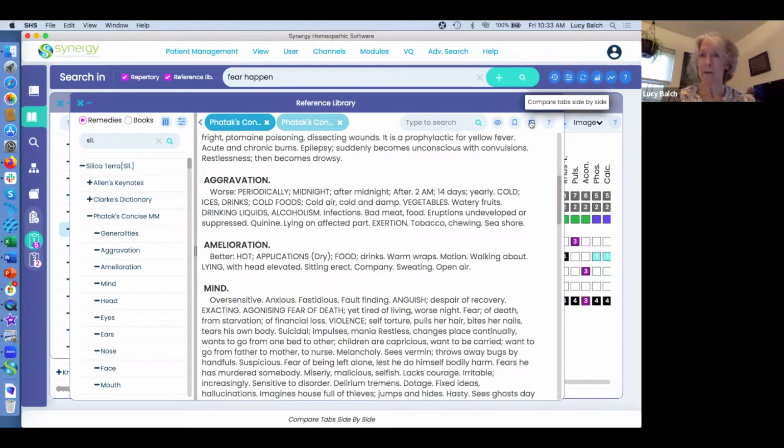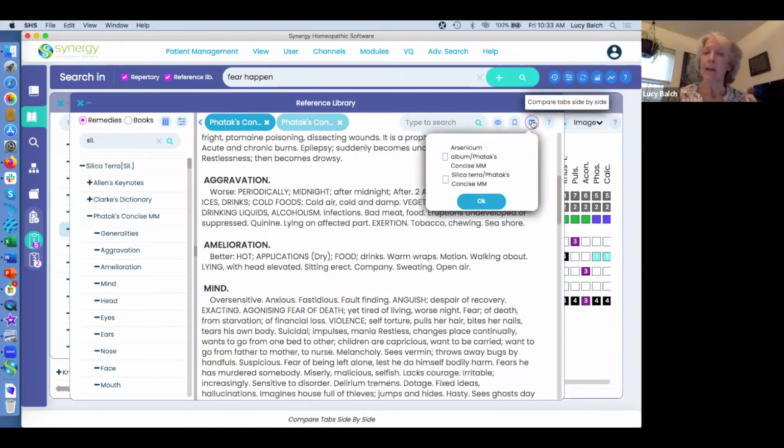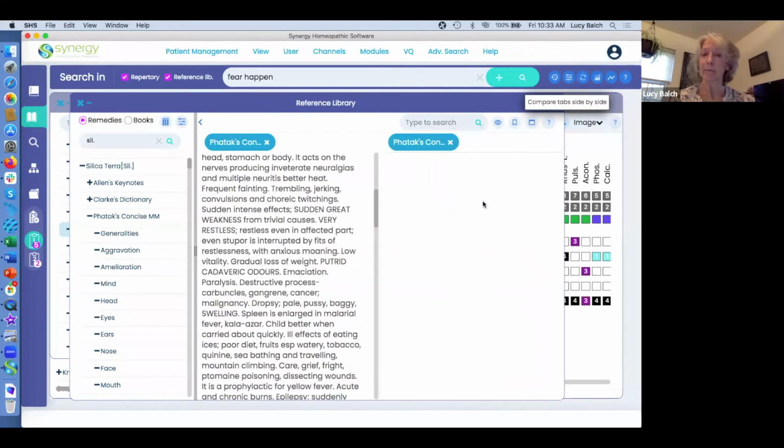I want to look at both of these side by side. So I'll come over here to this icon, which is the compare side by side icon. Click it. Now I want to bring the silica tab forward. That's the one I'm going to choose to bring forward. I'm going to hit OK. And now I'm looking at those two tabs side by side.